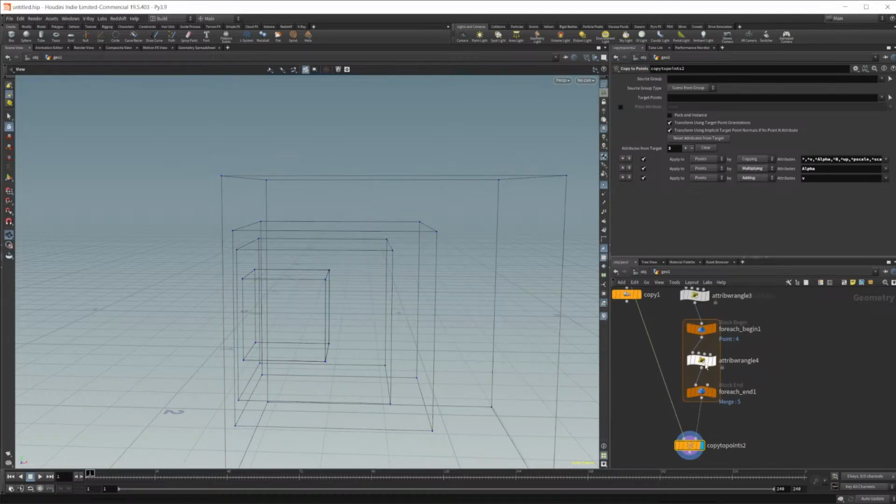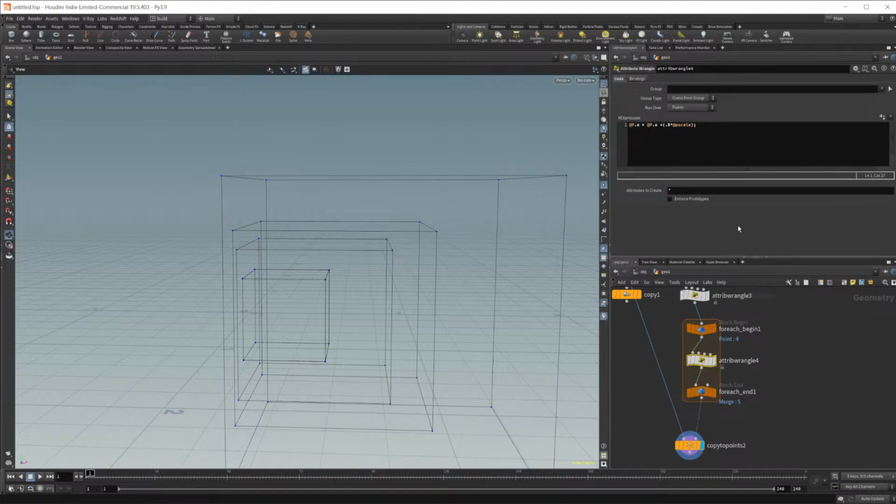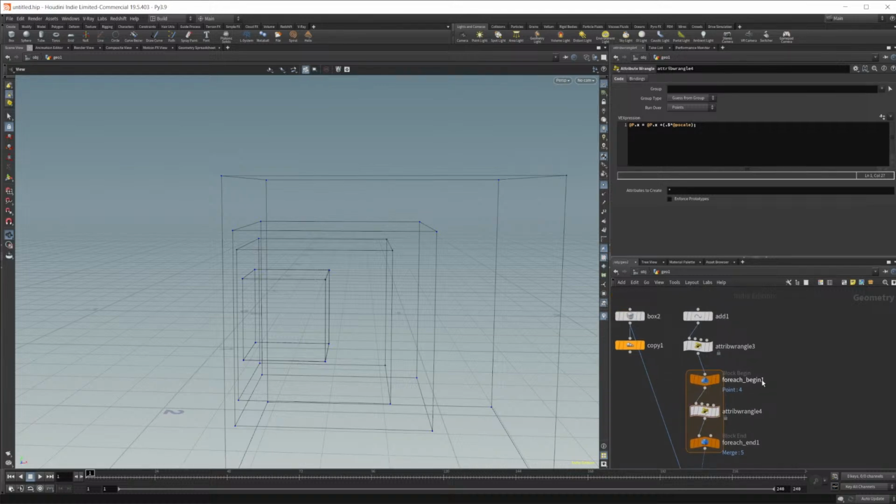Yeah, I need like, we need like a running total. I don't know, my brain's not working right now. It's like shut off. I've been doing this too much for too long. Essentially what I would try to do here is just move the points by half their pscale. But you'd have to access each one's pscale.